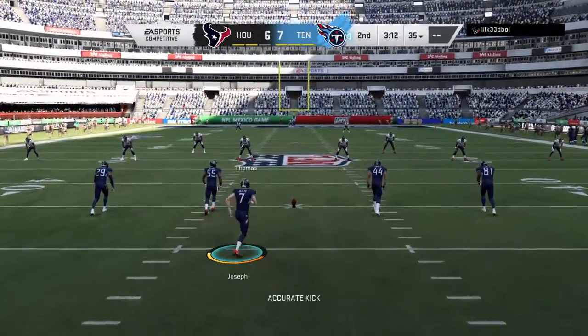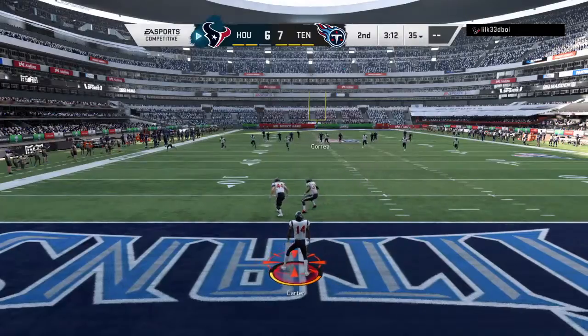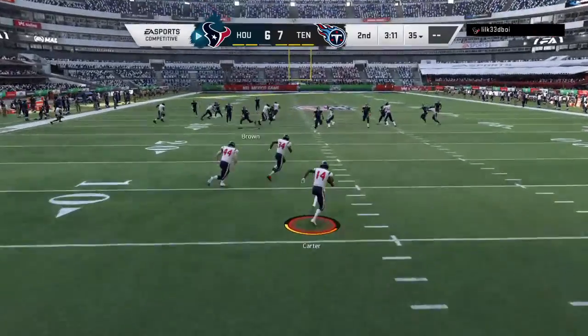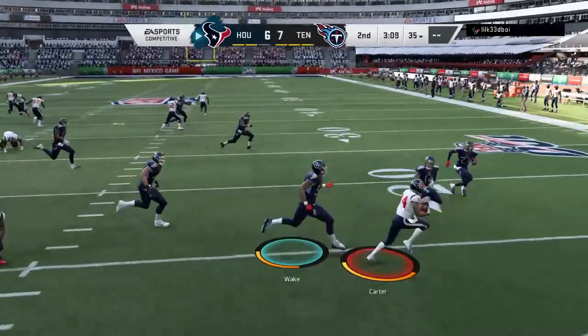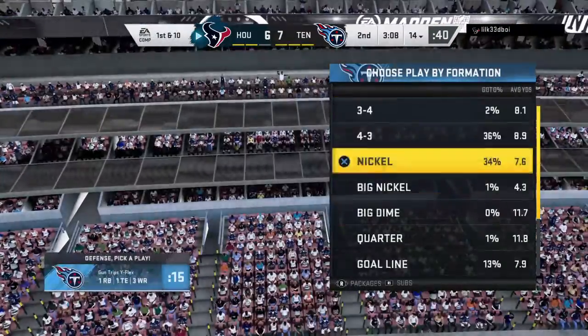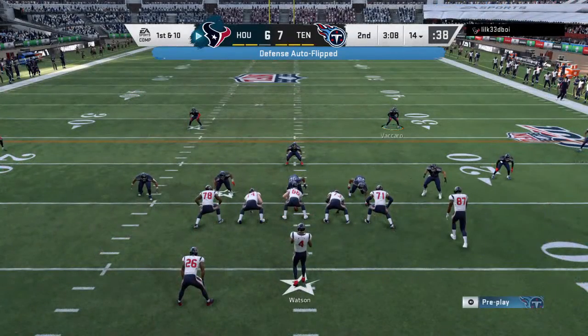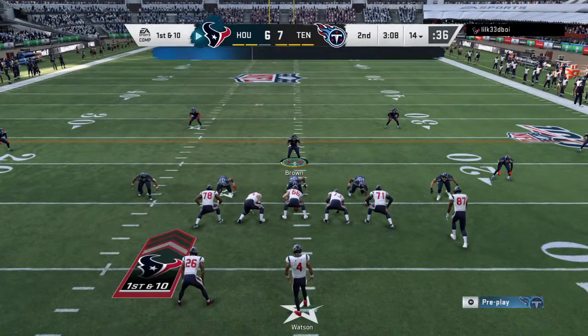Joseph now to kick this one away. That's fielded in the end zone. And he probably should have stayed in the end zone as he'll muster a return up to only the 14-yard line. The Texans offense ready to go here for their next drive.